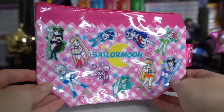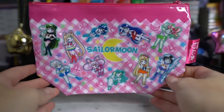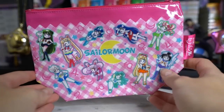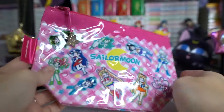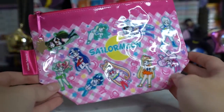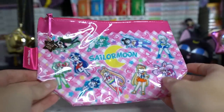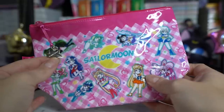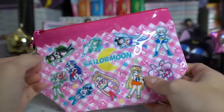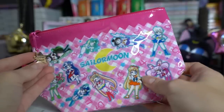While I was at that Mandarake store online, I also picked up this really cute teeny tiny pouch. It's a really cute vinyl pouch. It says the exhibition of Pretty Guardian Sailor Moon, so it must be from the exhibition. I went to the exhibition and this was not there when I went — it must have been sold out. It has a cute little Sailor Moon star logo on it, the zipper is pink, and I just love all the chibi characters on this pouch. It looks like a pretty decent sized pouch too — maybe I'll use it for makeup or something. I really like the checkered print on the back, it's just so pretty.